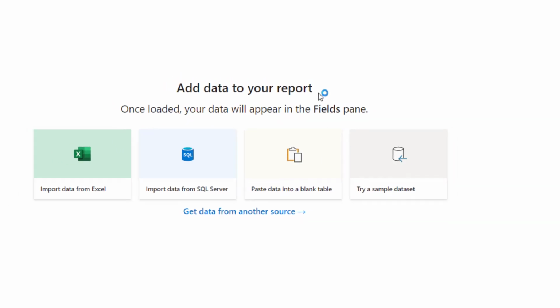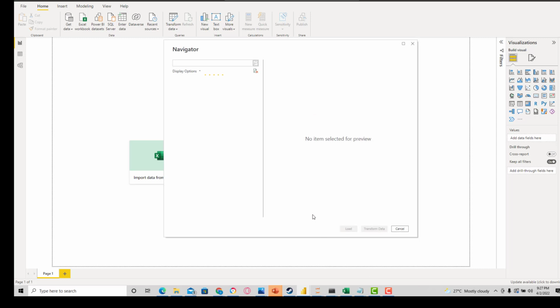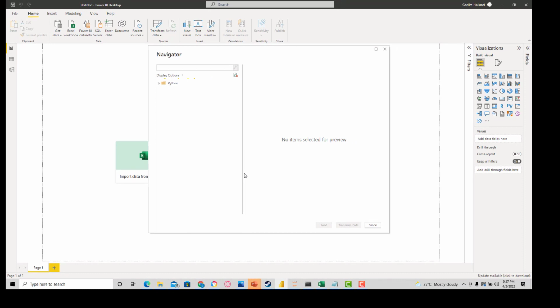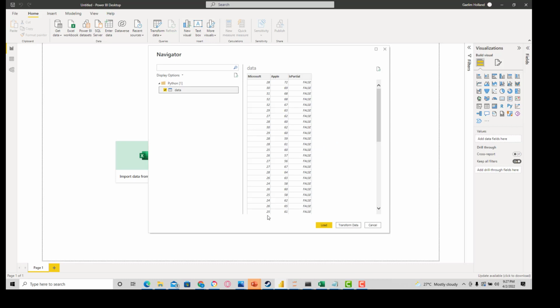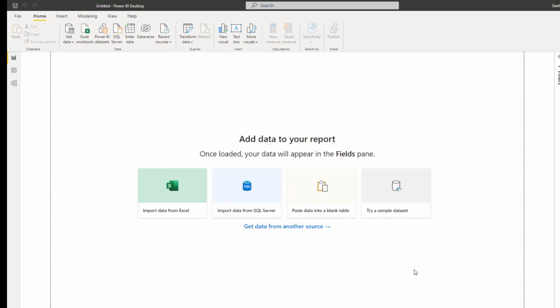We're going to hit OK and see if we have any errors. No, we didn't. That ran successfully. You can see now this Python notebook is opening. We click on data, which was our data frame variable. But I want you to take a look at something here. We have Microsoft and Apple here, but we don't have the date. So let's go in and transform our code. I'm going to hit transform data.